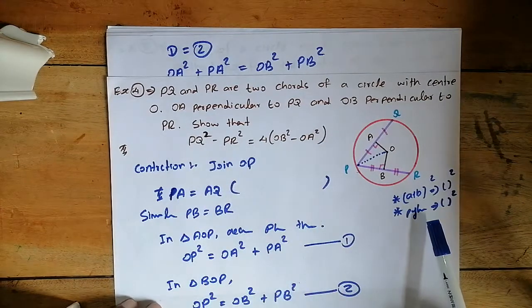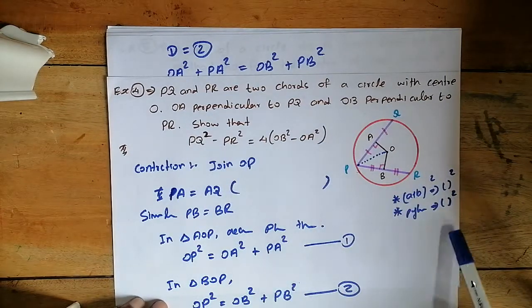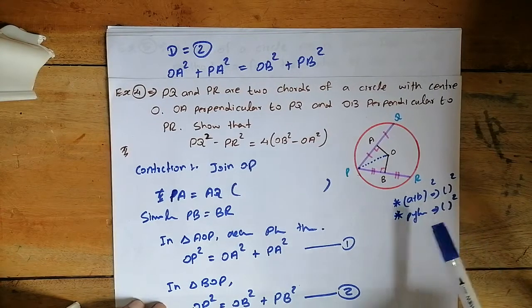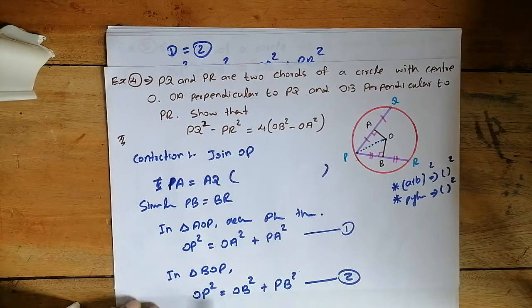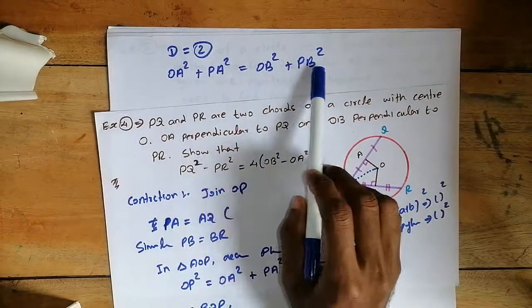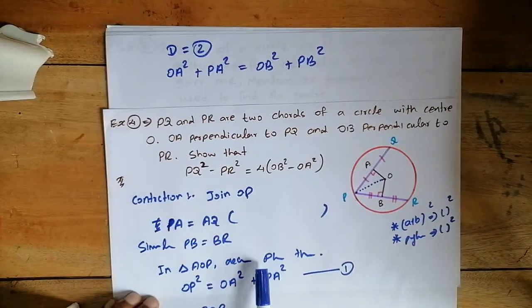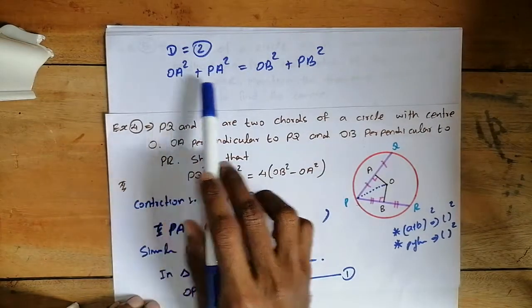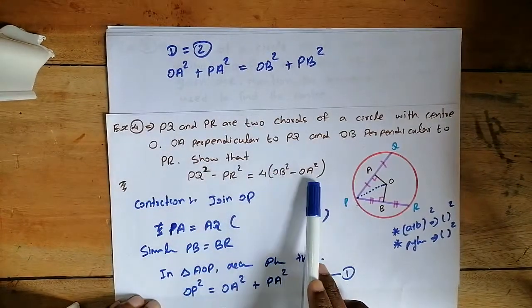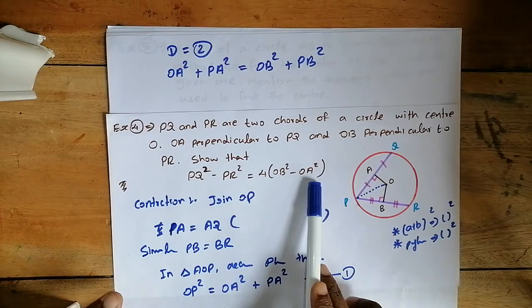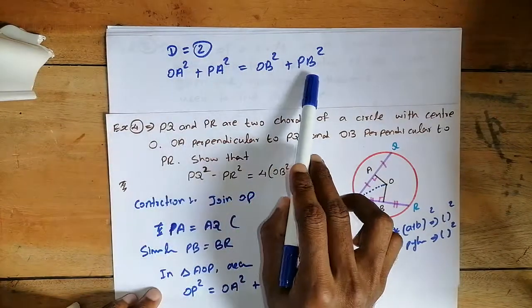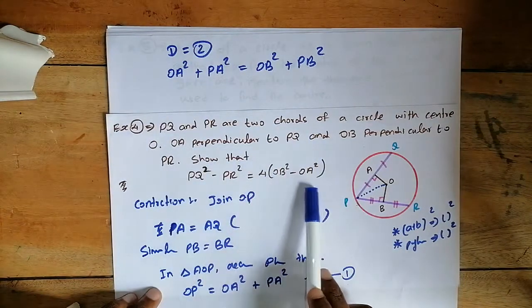So we think, from where can we get the squares? Pythagoras is the suitable one. So we put the Pythagoras theorem and we'll have a single equation. Now check the result. What did we get? We have OA and OB, OB and OA, but OB subtracted by OA. Is that correct? Right. So when we move OA to the other side, we get this bracket.